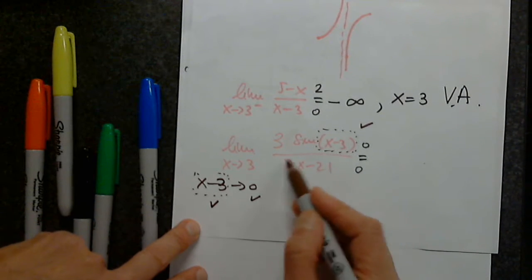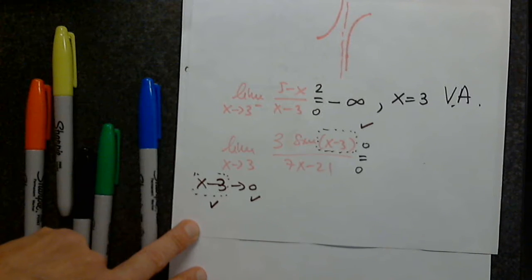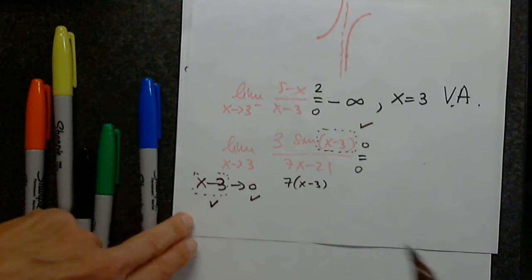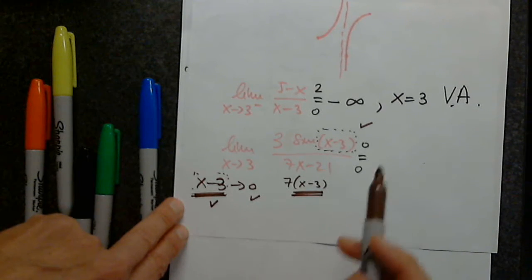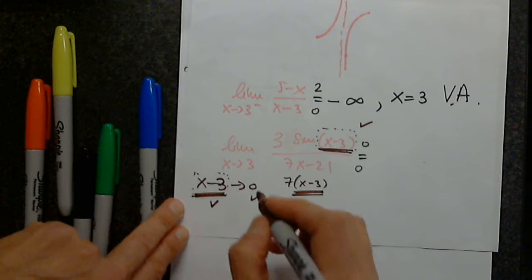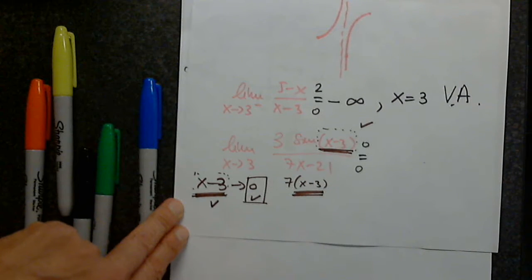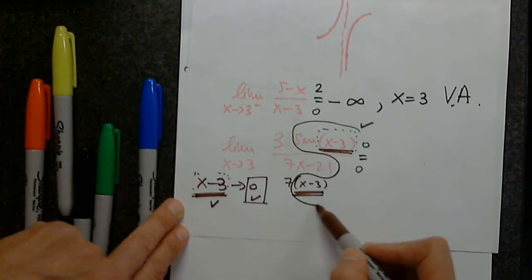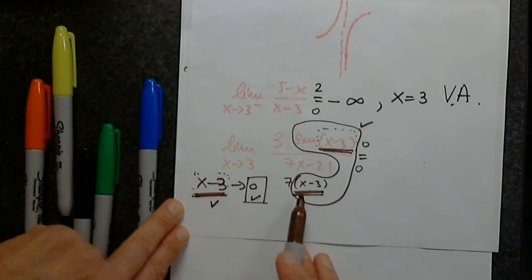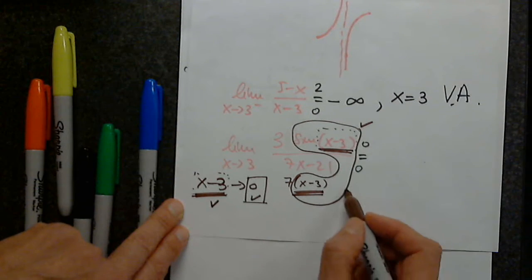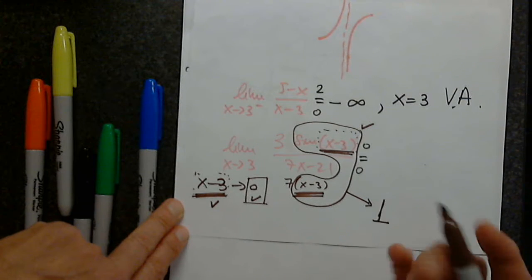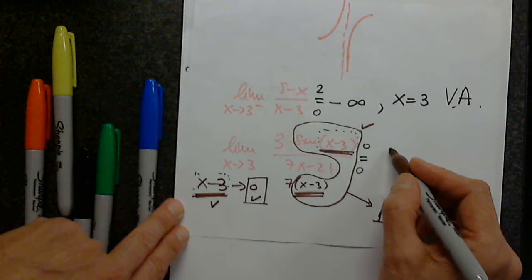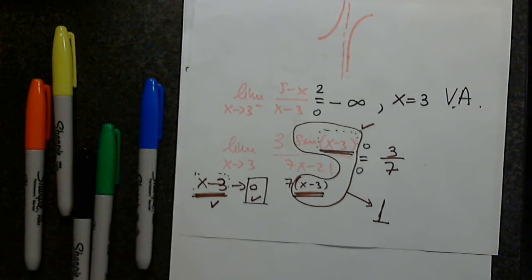But now the question is, can I get an x minus 3 here? Because if I can, then I can refer back to that limit by factoring out a 7. So then this piece and this piece are all the same. And furthermore, I have the 0. So then the limit of sine of x minus 3 over x minus 3, when x minus 3 approaches 0, will be what? 1. But I also have a 3, and I also have a 7. So 3 over 7 multiplied by 1 will be 3 over 7. Very good.